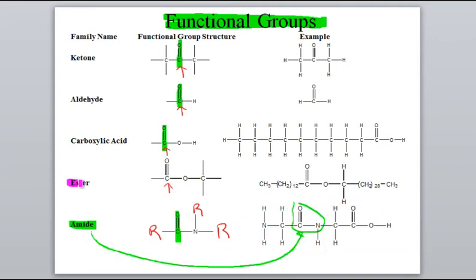Something that's considered an ester, so an ester has that carbon-oxygen double bond in its structure. What's bonded to that carbon is also an oxygen, and it's a single bond. Some of you at this point may be saying, well, a carboxylic acid, that's right above it, if you look at that carbon, it also is doubly bonded to an oxygen and singly bonded to an oxygen. So what's the difference?